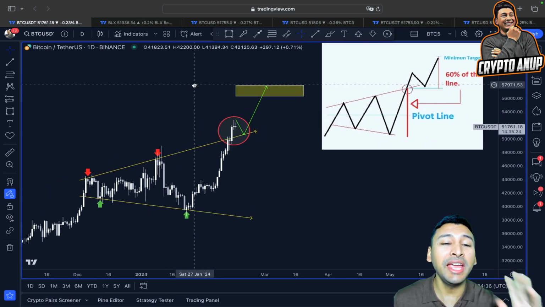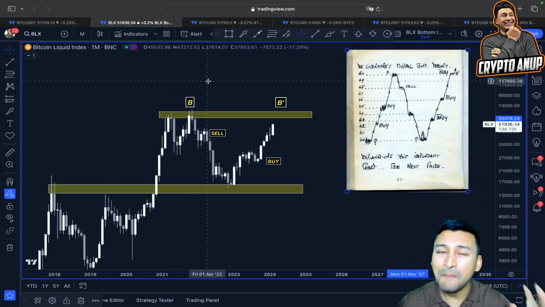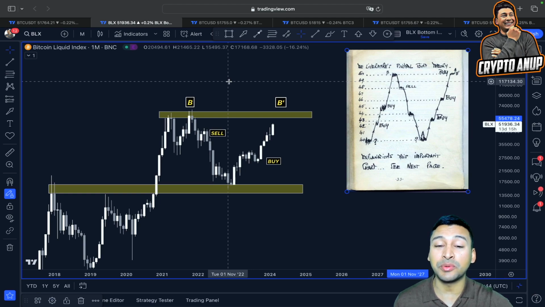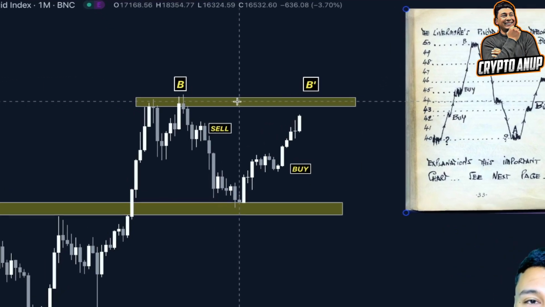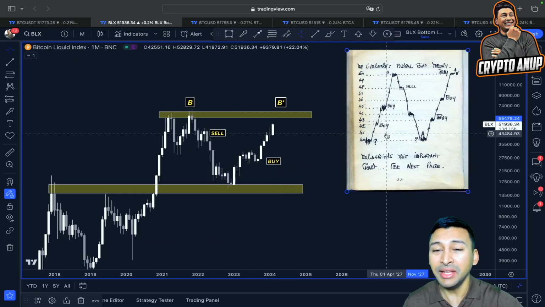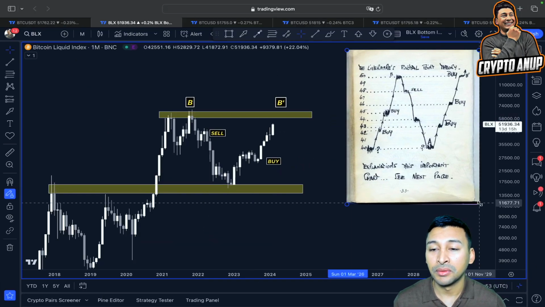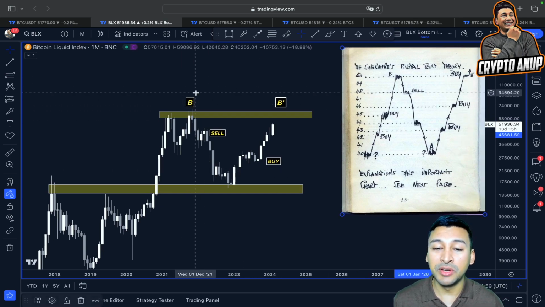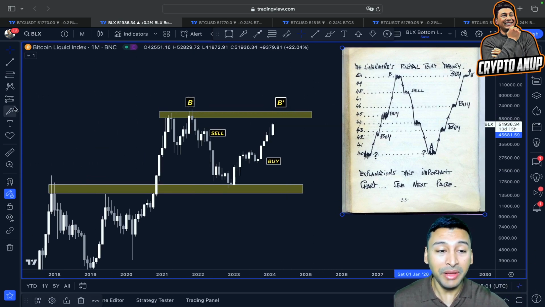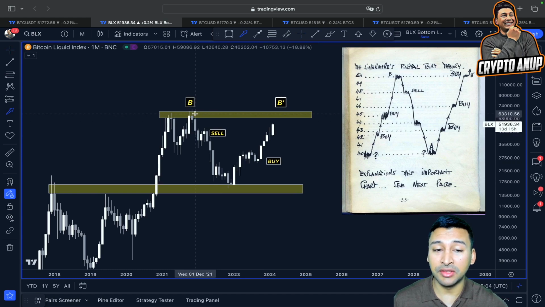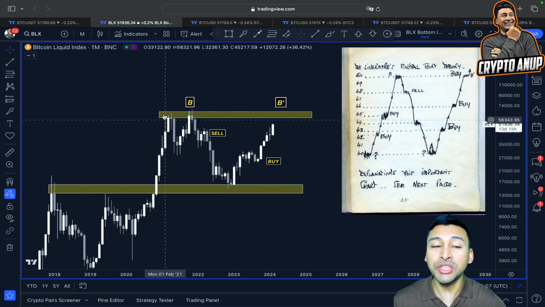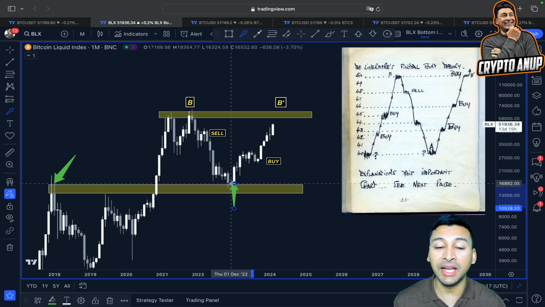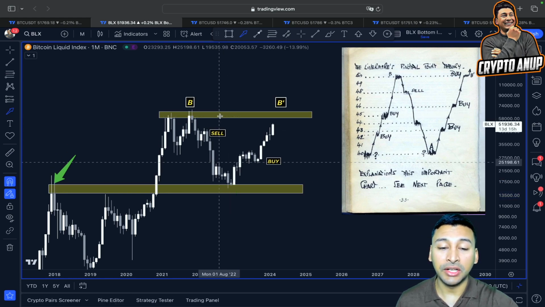And not just this one, even if you look at the price structure of Bitcoin in a bit different way, using this monthly time frame, using this BLX chart, we can see there is a probability of price coming back to test the previous high before deciding the trend duration. Because if we look at this Livermore pivotal point theory, I just want you to focus around this new B. This here was the previous B, this is our new B. So before we started with this impulsive move, you can see the price of Bitcoin showed a corrective move which brought us to test the support from this 2017-2018 top. We tested that key line which turned into support before starting with this impulsive move.